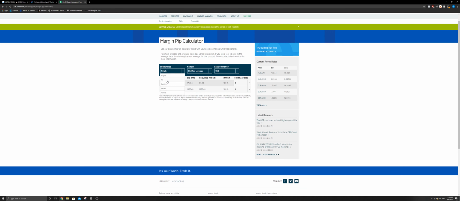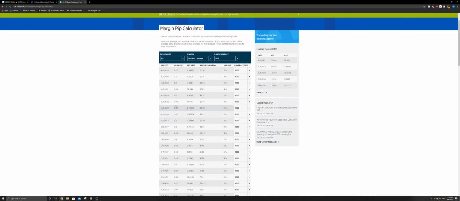They have gold. Okay. Anyways, yeah, if you wanted to look at how much a pip costs, or how much a pip is giving you in value for a lot, for example, AUD USD, you would go on 100,000 contract size, because 100,000 contracts is one standard lot. Okay, so they would give you $10 a pip. So if you had one lot on AUD USD, you would get $10 a pip, which is great value.